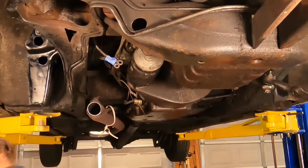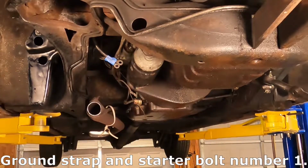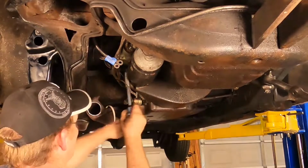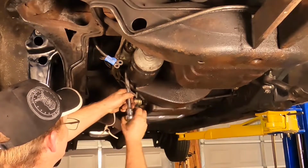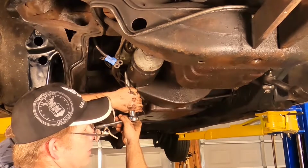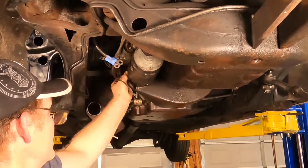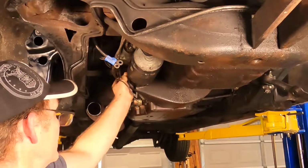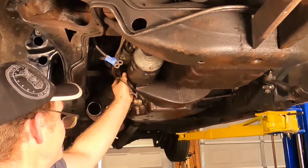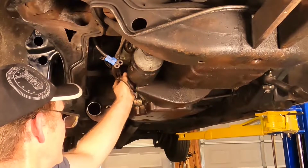All right, next up is the ground strap. That looks like a 9/16. It is, hopefully. Let me tell you what about your grounds, folks. When's the last time you checked your ground on your car? Your ground connection on your car is the number one most important electrical connection there is. You can hook up the power all you want, but if your ground is no good, you're not going anywhere.